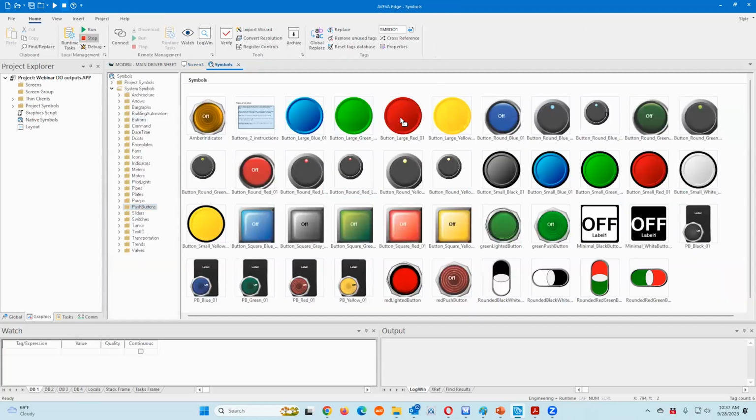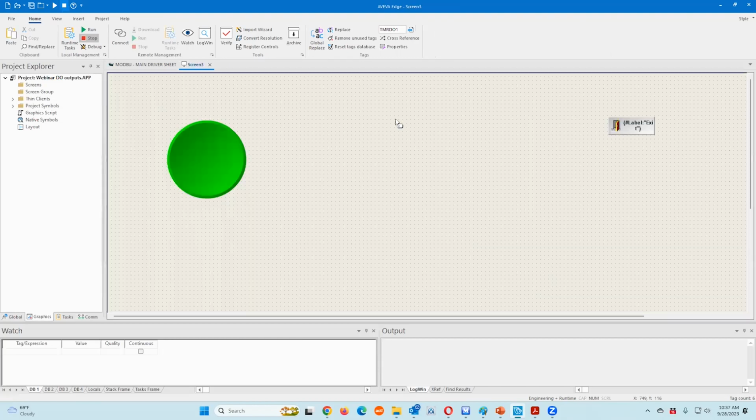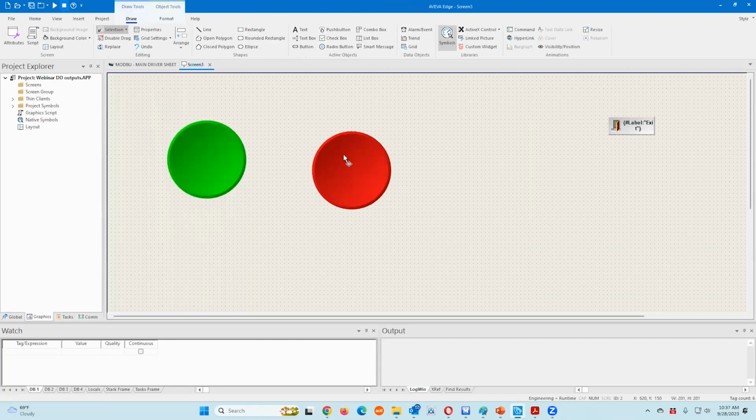We'll do a red one and paste or put it there. We can just add some text to label it. DO0. Text. DO1. And then we'll also add an indicator light.